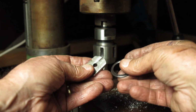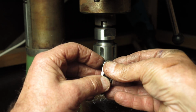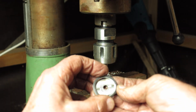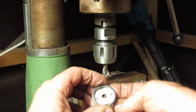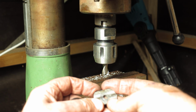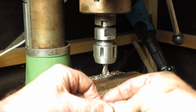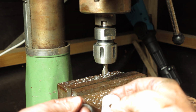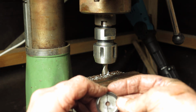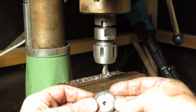Well, here you can see, this is the tool I'm making for the AGFA retaining ring, and you can see that fits that quite nicely. The outside diameter is good. It's not overly large. It's no bigger than the outside diameter of the flange. What I do need to do is mill away a section on the inside here and here so that it will clear the lens on the inside. You can see those bits will need to be machined away.